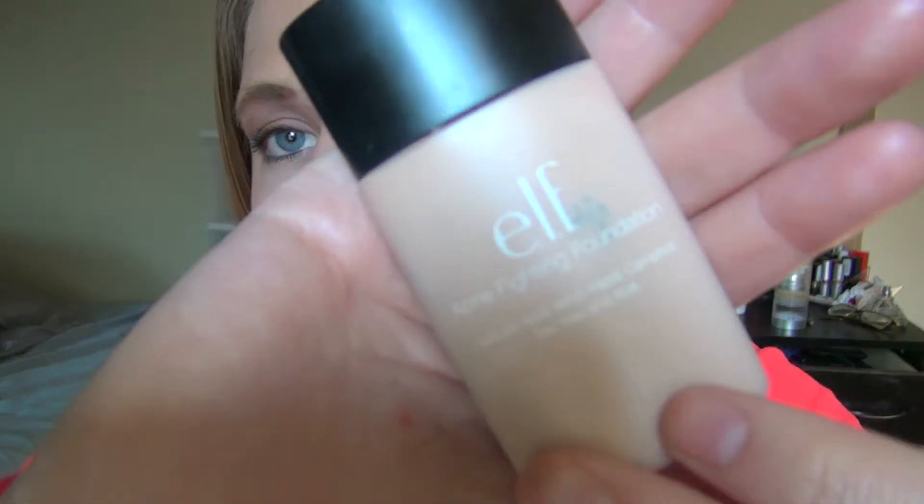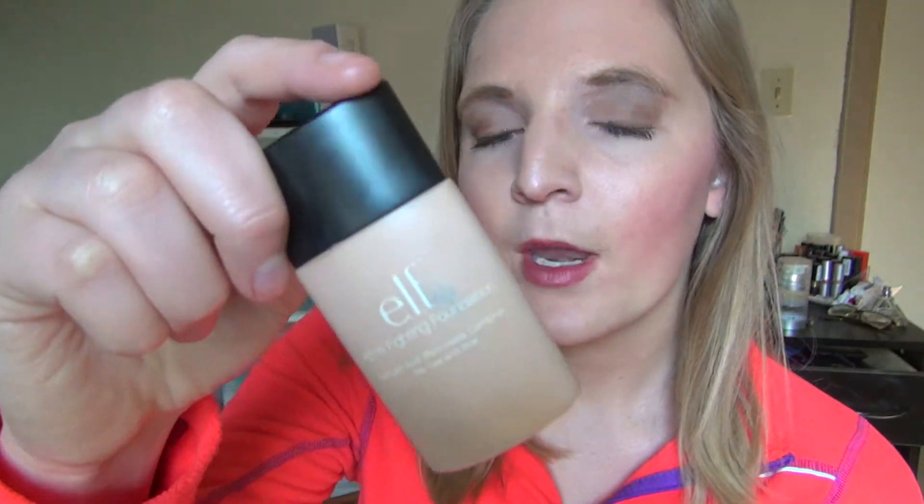This was not the most flattering foundation when I was trying to use it up in January and February when my face was super dry. So I just added a little bit more BB cream in with this foundation and it worked well. But I would definitely recommend it if you want a full coverage foundation, a cheap one. If you have drier patches, it will cling to that, but it is amazing and I love it. It stays on for so long. The foundation that's in my project pan now is a Maybelline Fit Me one and it does not stay as long as this. I miss this so much. I'll definitely have to repurchase it — it's only like $6.